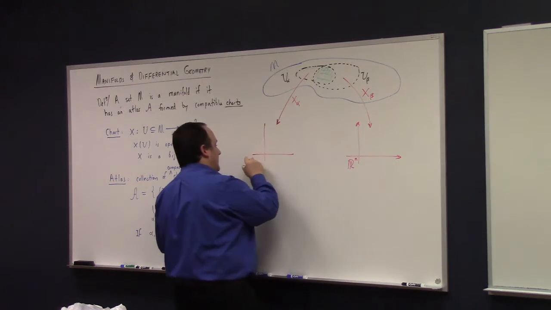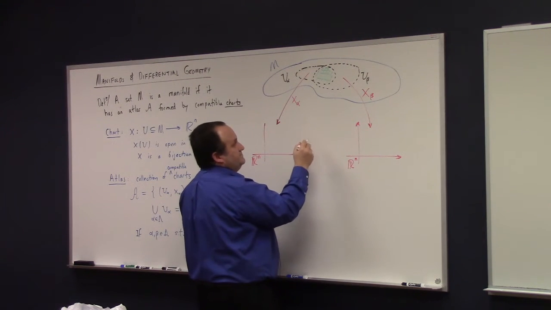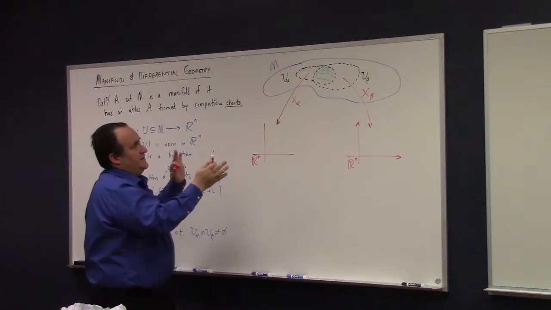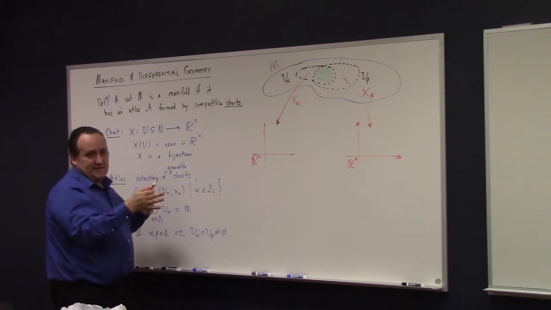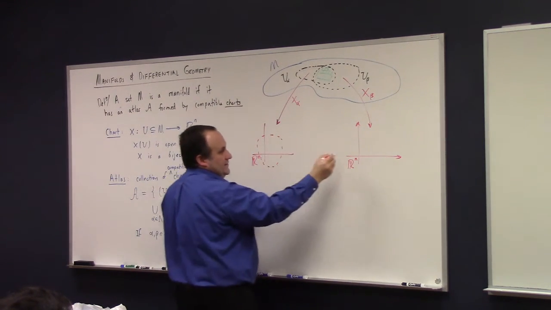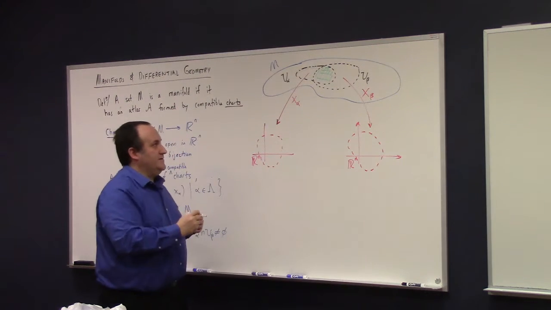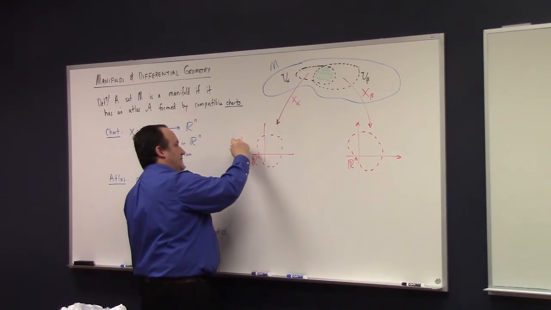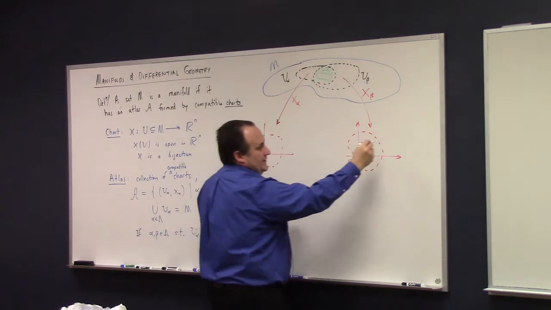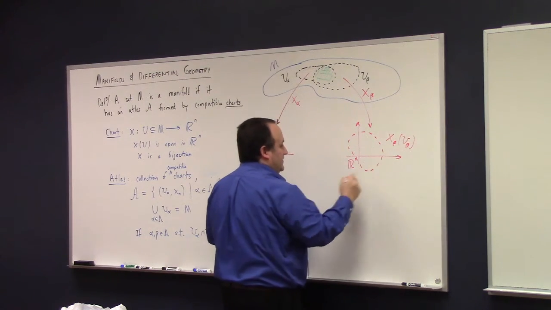R^n, all right? To be fussy, the image of U alpha and U beta is some kind of big region, let me just draw it like this. I don't know what it is exactly. It doesn't really matter, this is just a schematic picture. So there would be my x sub alpha of U alpha down here, and x sub beta of U beta. Those are open subsets of R^n.